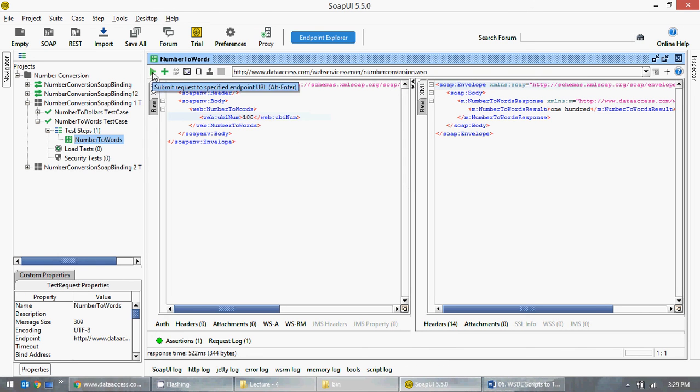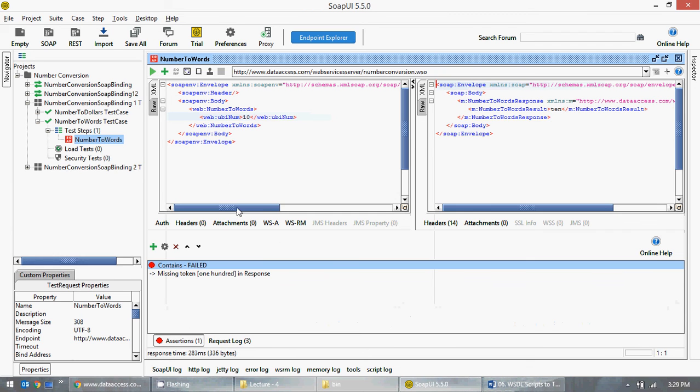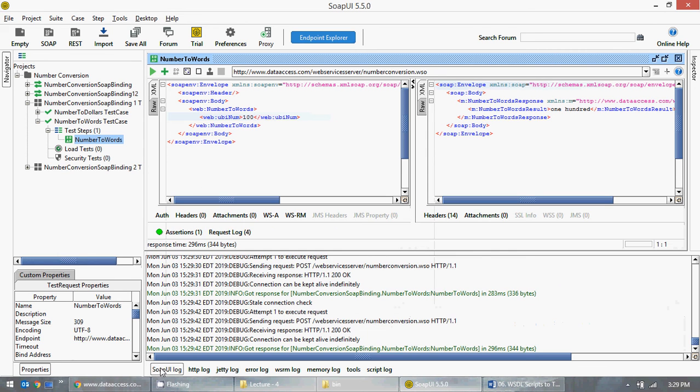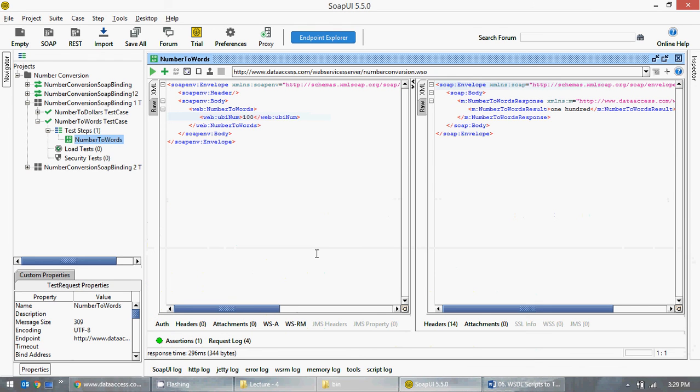Now you run this, my test case is passed, but the moment I change this, my test case fails because the assertion shows the response is 100 but it's 10. Alright, this was the second binding. Go back to 100 and run this script. My assertion, I will go to the SOAPUI log, check that log, see this, and view this, see that you're doing good. Okay, so that's WSDL testing.